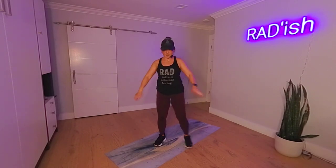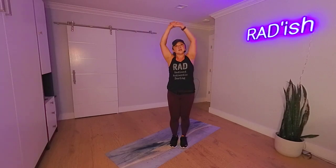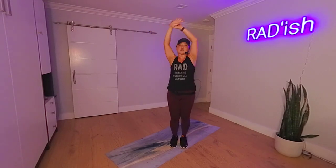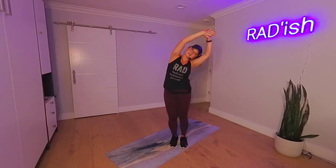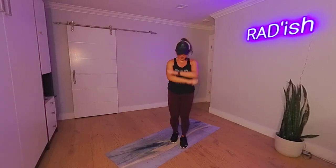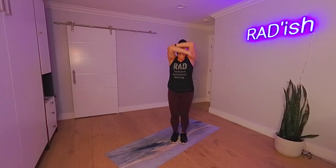Let's take a deep breath in, reach it up. Lengthen to one side, feel the stretch in your lats. And let's reach to the other side. And release, one last deep breath in. And exhale out, we did it.